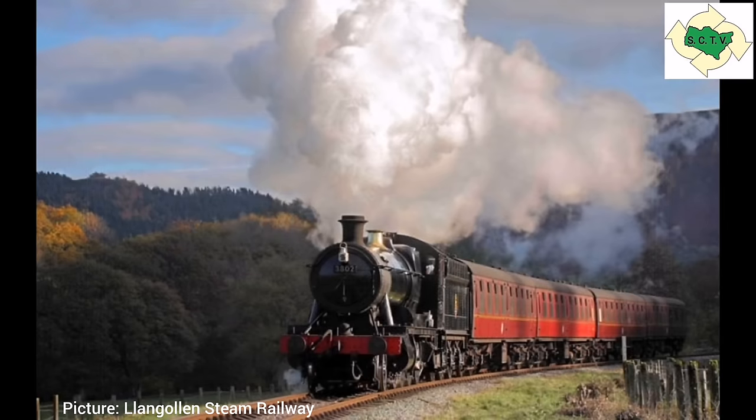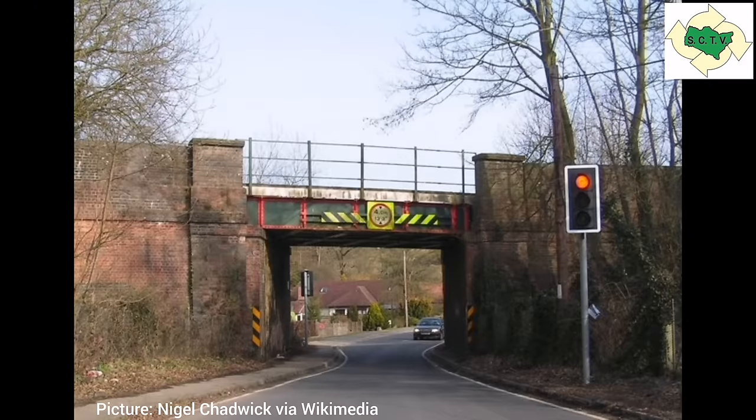In the immediate era after the Second World War, the railway system in the UK was still huge. The Beeching cuts that decimated the system were still at least 15 to 20 years away. With the expansive railway network came a number of low bridges — quite a lot of low bridges — which caused a headache to the operators of double-decker buses.